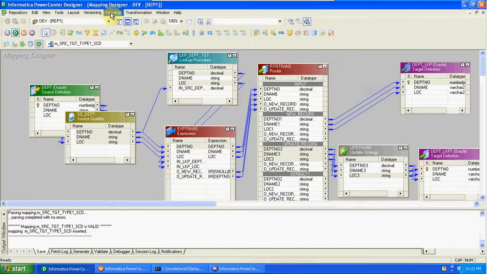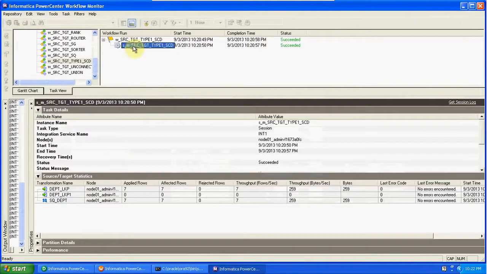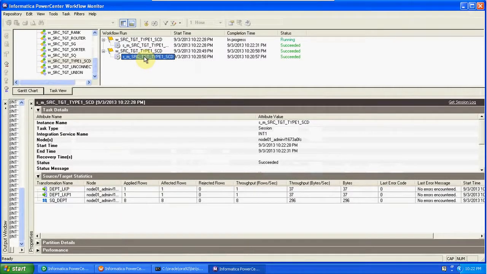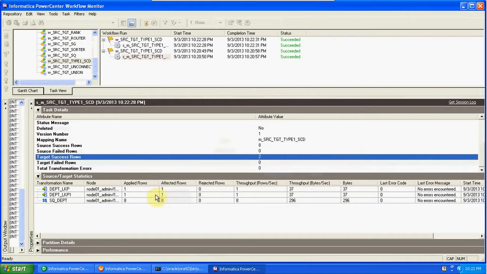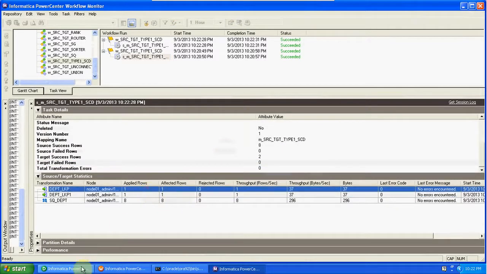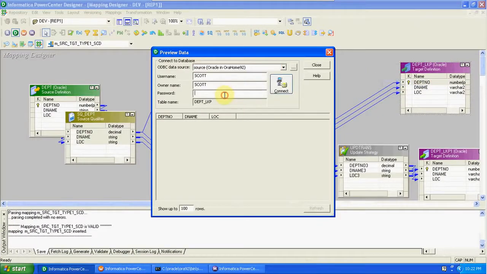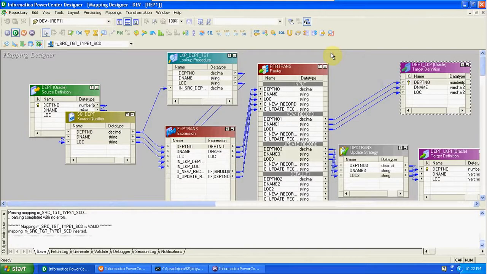Okay. So mapping. Run this mapping again. So we'll get 2 records total. Here 2 records in the target. One is update, one is insert. Just go and here update. We can check the values. This is USA, and this is account US. So like this, every time we are maintaining the current information in type 1 SCD.